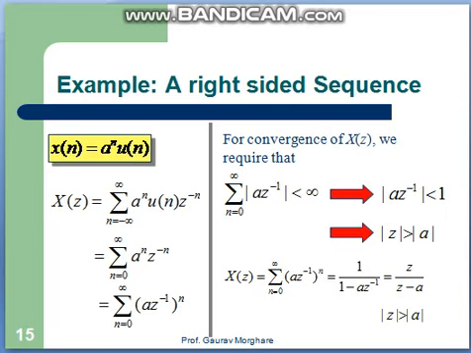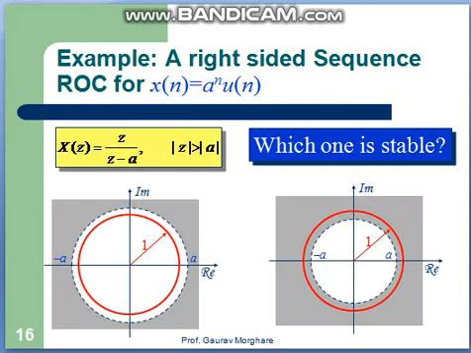So in this step, it is easily calculated that if a to the power n u[n] is transformed, the Z transform answer will be z upon z minus a, and the ROC will be mod of z greater than a. This is a stable system. Only the value of mod z should always be greater than or equal to a.